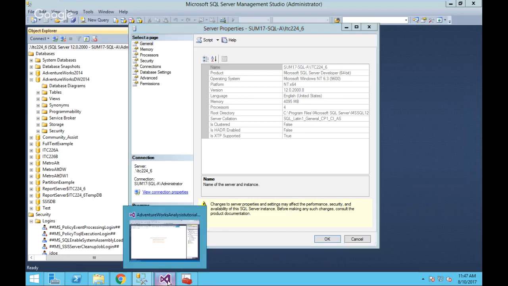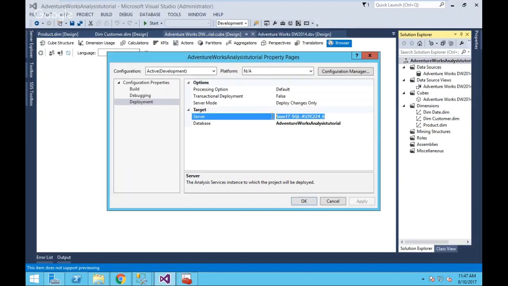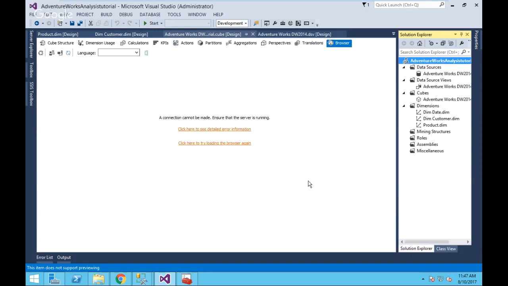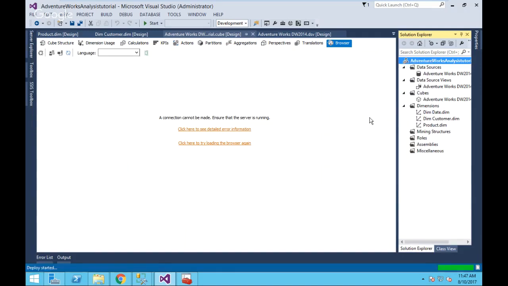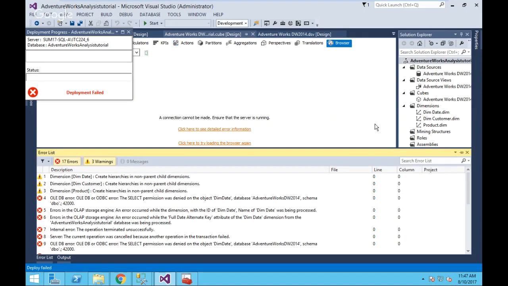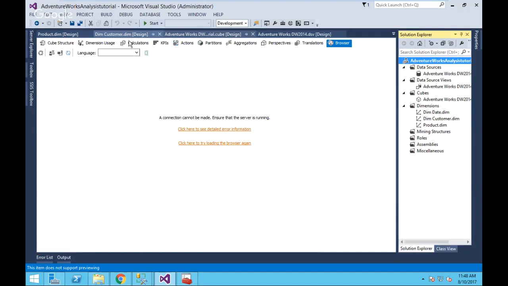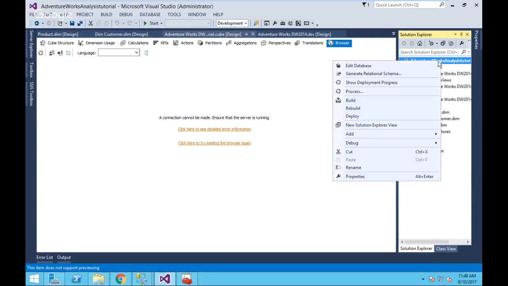And then back here to properties and do copy. Let's try it again. And that still failed. I did it with ITC 224_6. Not the server name, just ITC 224. Well, we could try that again.